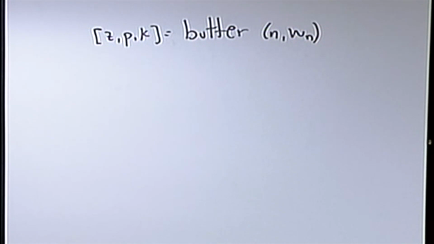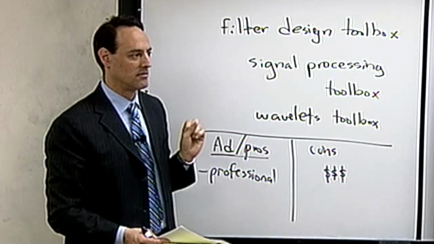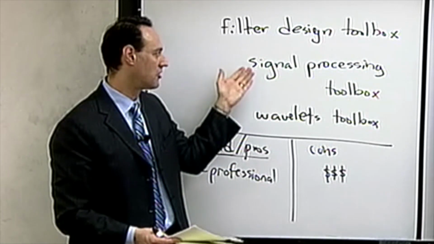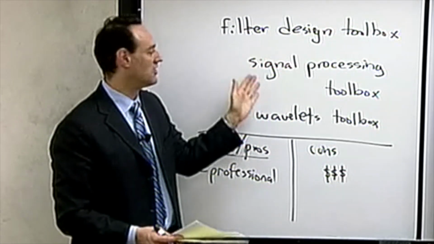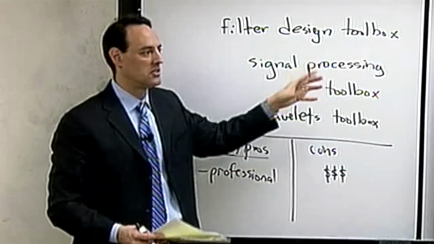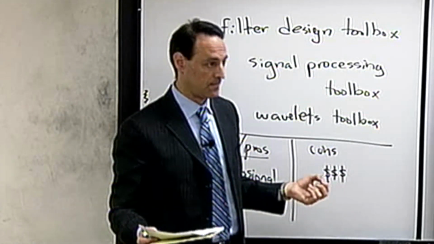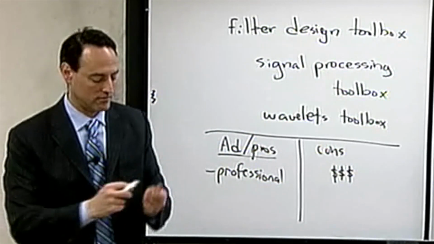The signal processing toolbox is very closely related, because what you do with the signal processing is you say, I got a signal. I want to process it. Typically, you process it with filters. So the signal processing toolbox is kind of an add-on to this that just calls on this thing to do this to my signal, including, for instance, denoise it. Okay? All right. There you go.